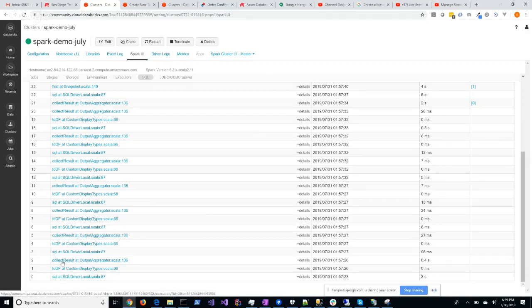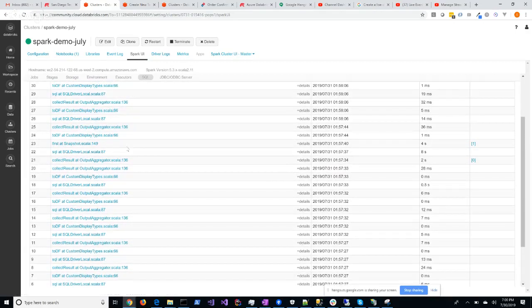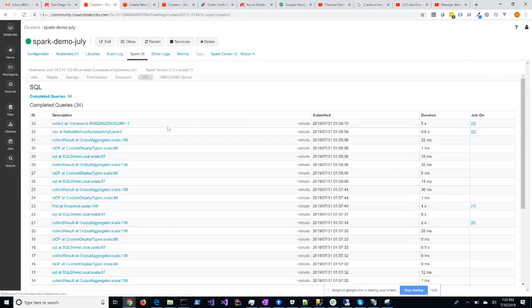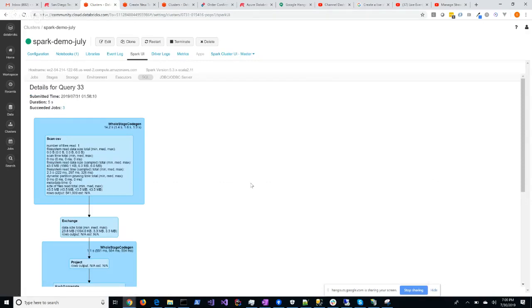So SQL 2DF collect, SQL 2DF collect. 1, 2, 3, 1, 2, 3, etc. So go to the stages tab, stages, and then click on, let's see. They said go to, oh no, SQL. That's where it should have been. Oh, yeah. Okay. Click on one of those, but it wasn't interesting, you said? Oh, there it is. Yeah, okay. Oh, I see.